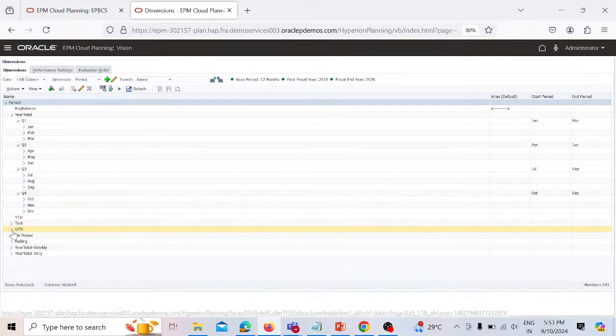This YTD, then this QTD, these are all DTS members, and they are created automatically during application creation and can be used with members of the period dimension. To set up DTS, you have to enable a predefined DTS member and associate it with the generation number. For example, to calculate quarter to date values, you can enable the QTD member.